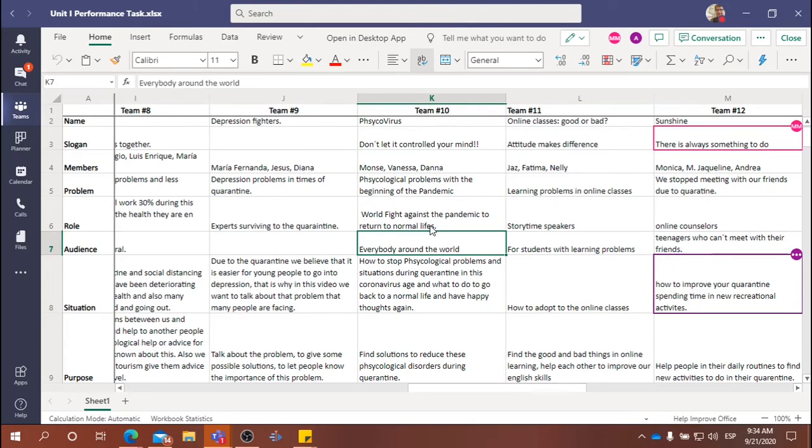And then focus on that specific target audience as you create your video and you present your solutions. Again, those solutions are going to relate very specifically to a group of people. Maybe they're elderly people. Maybe they're young students who are also going to school and they have a lot of commitments. Or maybe it's a certain type of psychological problem that falls into that age group. So what I'm suggesting is to, number one, try to focus as much as you can on the solution. And number two, try to come up with a very specific target audience for your video.